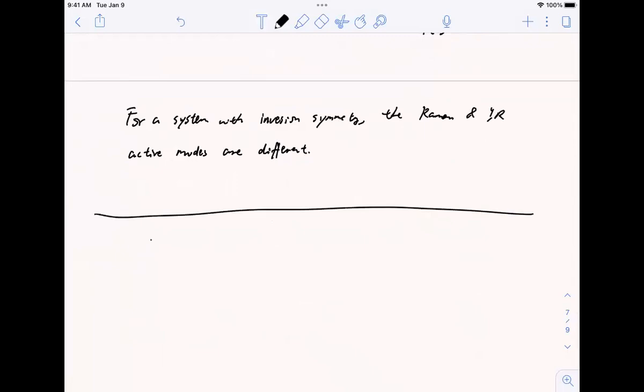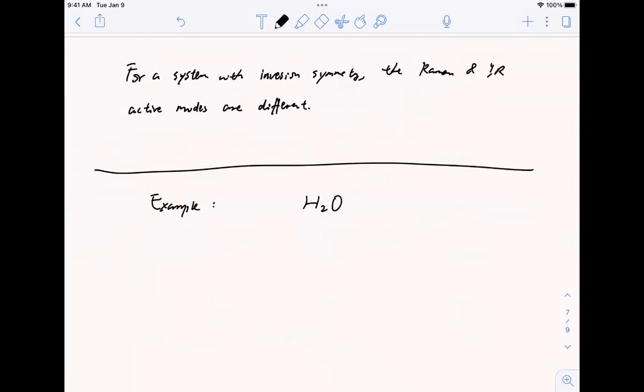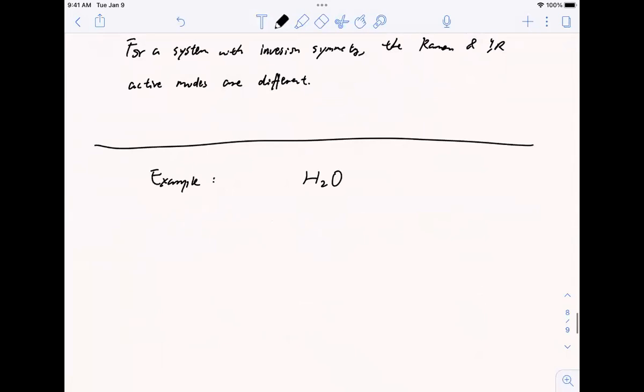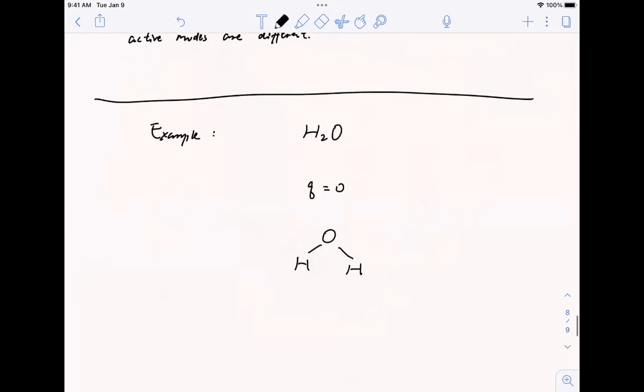Another example is water. Water has a relatively low symmetry because the molecule is bent. Not like carbon dioxide. Carbon dioxide is straight, but the water molecule is intrinsically bent. Okay, so it's already like this. So let's go through the water molecule because we already have the example of carbon dioxide. This part we can go faster.